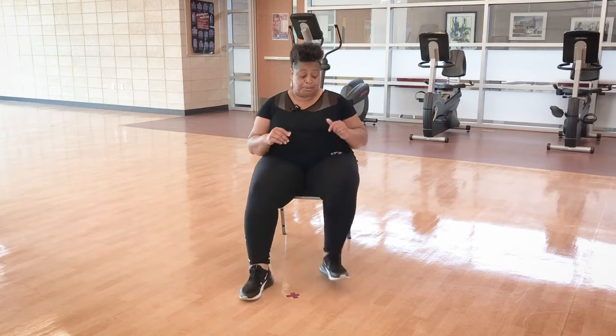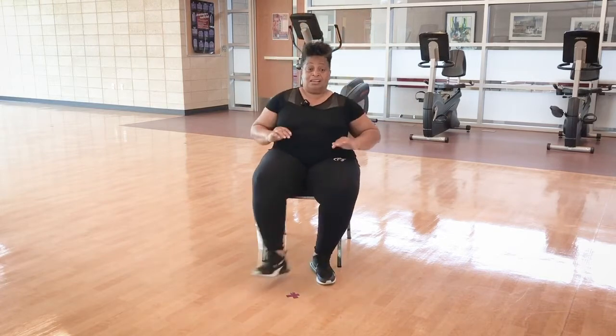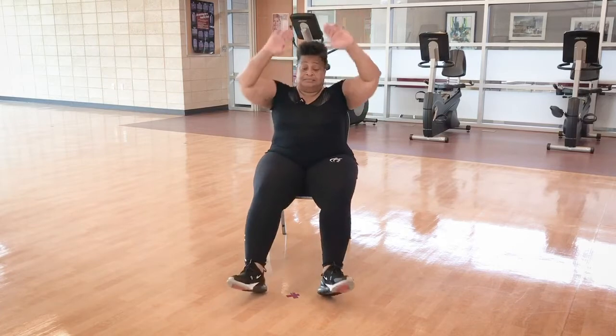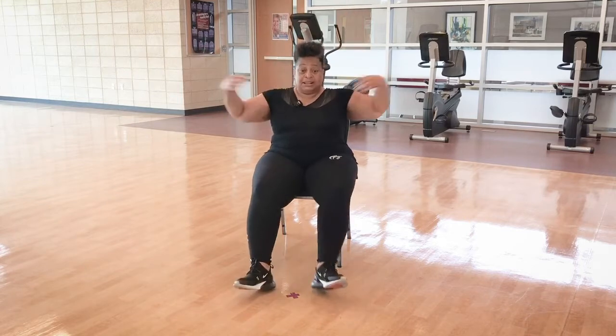It's up, up, back, back. Up, up, back, back. These are the moves we're going to be doing throughout these 30 minutes together. Up, up, back, back. So take the arms up, bring them down when you come back with your feet. Again. Now this way. And just march. So you're ready to try a little modified jumping jack.